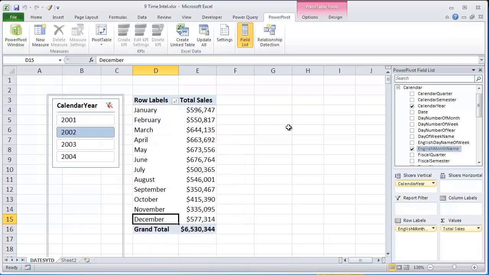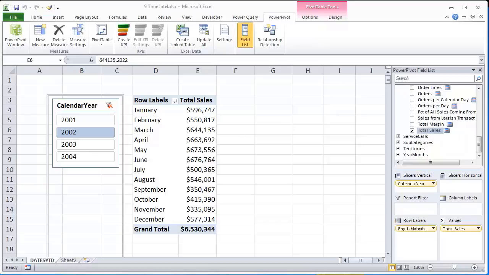Excel has gotten a lot smarter about interpreting what this data is. It actually knows that it's a calendar, and that's a big step forward. And it helps us in other ways too. In particular, with a lot of the time intelligence functions, they don't actually work properly unless we have marked it as our date table. Okay, so I think this is a good place to stop this little segment, and then we'll come back and dive in with the DatesYTD function.